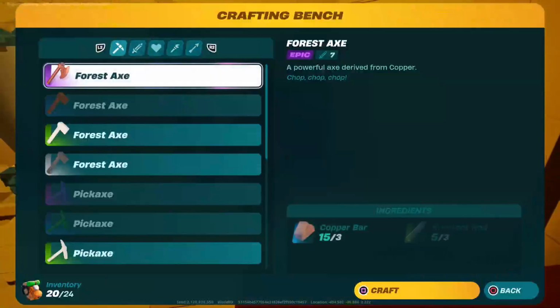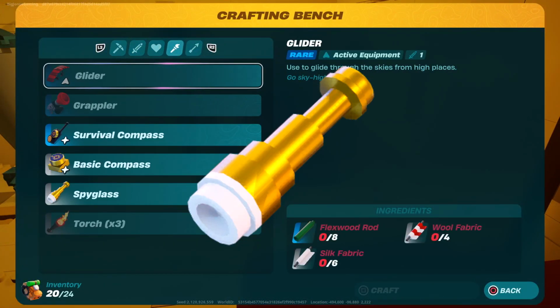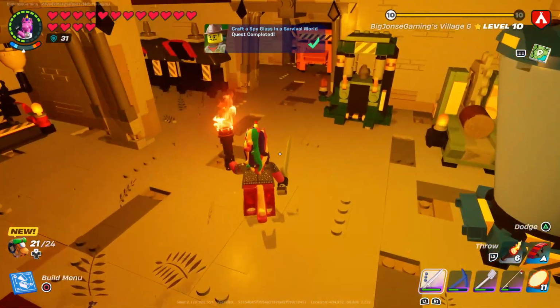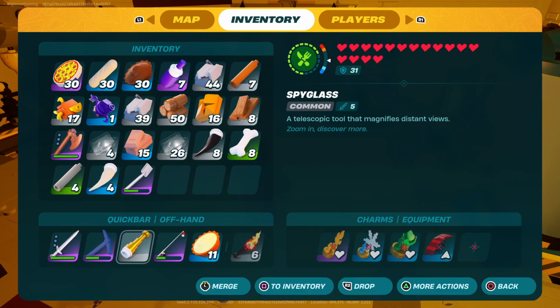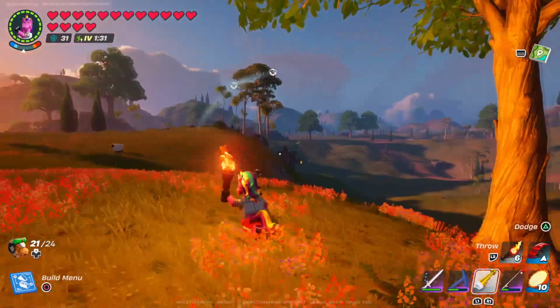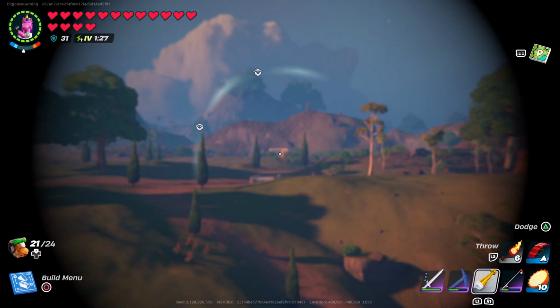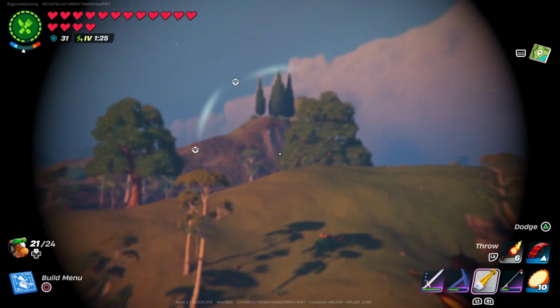are. First off then, we're going to take a look at the spyglass, and in order to get hold of this, you're going to need 4 glass and 1 knotroot rod. Once you've crafted this brand new item, it will go in a normal inventory slot. And essentially this thing is used for looking long distances. It will allow you to zoom out as far as you possibly can to see things in the distance.